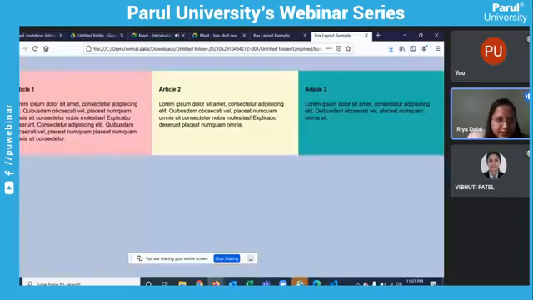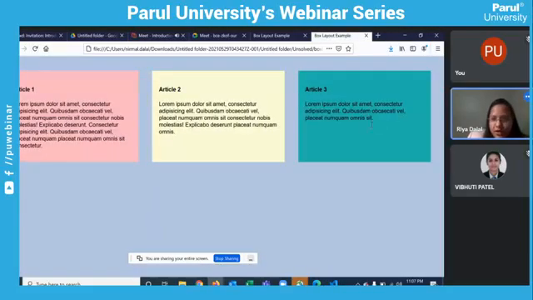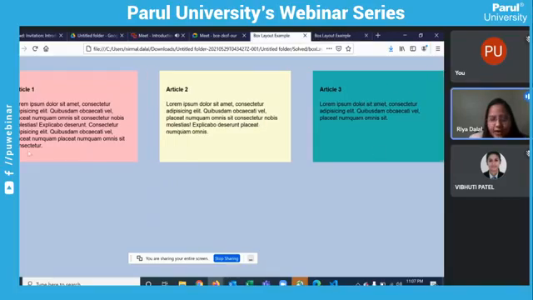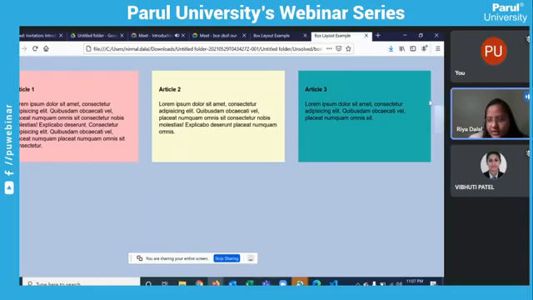But in that case, there is some space left at the right hand side of this green article, but here we don't have any space at the end of this article.